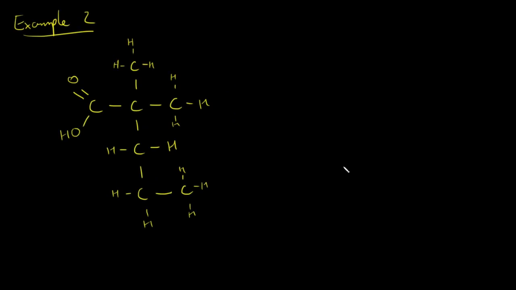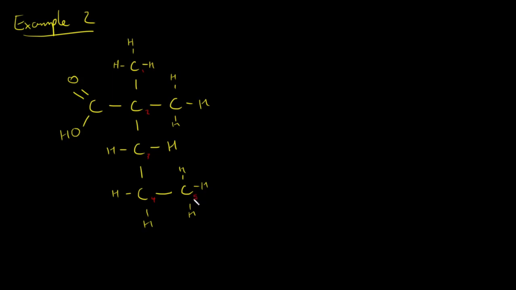Okay, let's spice things up a little bit in this second example. You might be sat there thinking, what is this? Well, don't worry, just approach it with the normal steps. As always, find that longest chain of carbons that contains a functional group. So the reason I've included this example is for this reason. You could find a pretty long chain here of carbon atoms that goes like this.